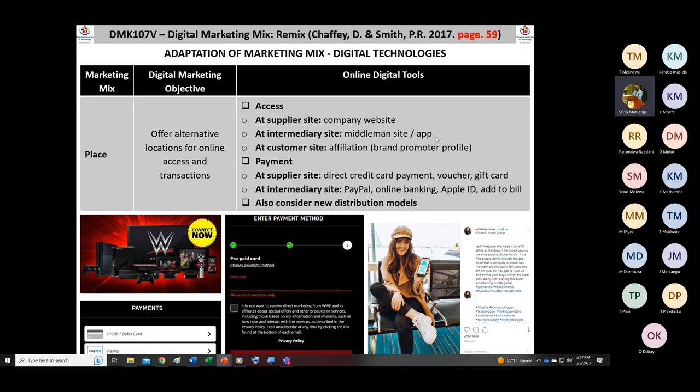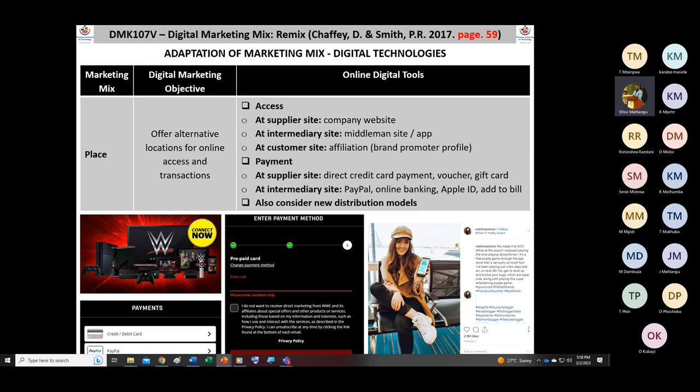So if the case study does indicate that consumers can download the app to watch, we indicate that. That's our practical example. At customer side, it's quite rare to have an online place at customer side. But in theory, what it means is that I want to buy products online and I'm buying from another customer.